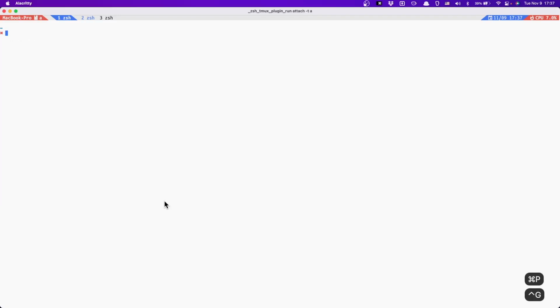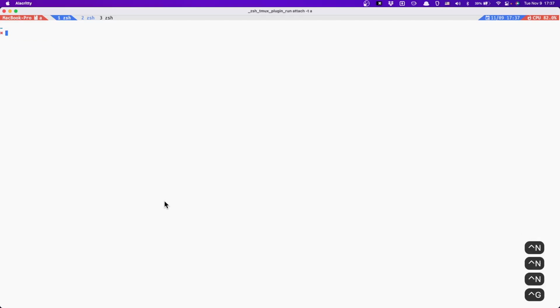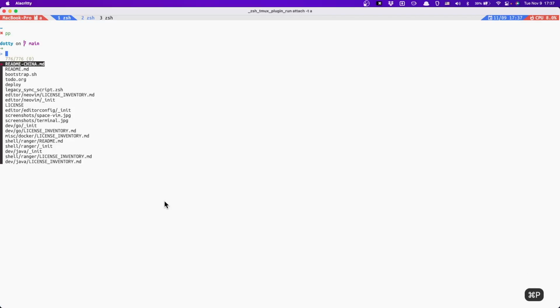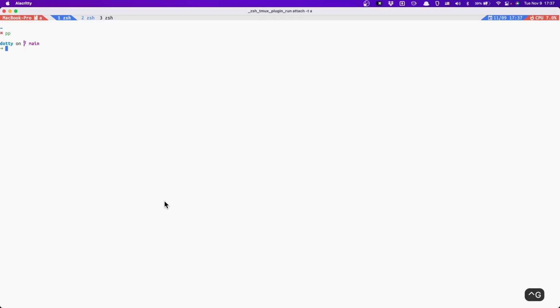For example, I press Command P to search for files, all the files that I use here. Control P to navigate through all the files in my dotfiles repo, and Control... Do I have?